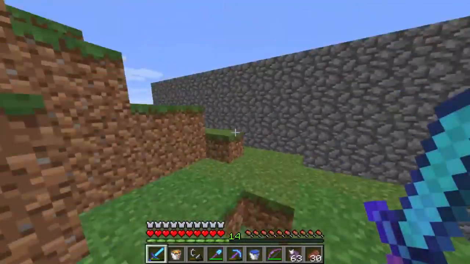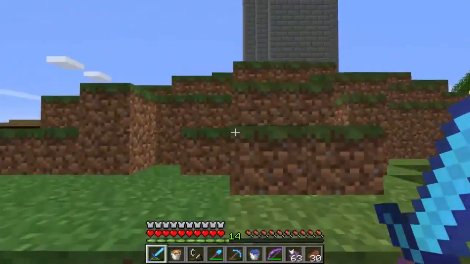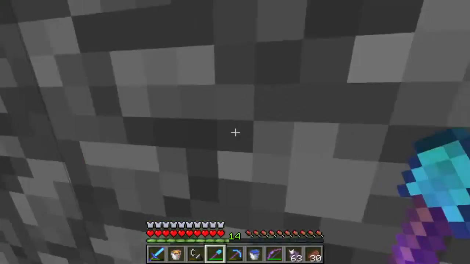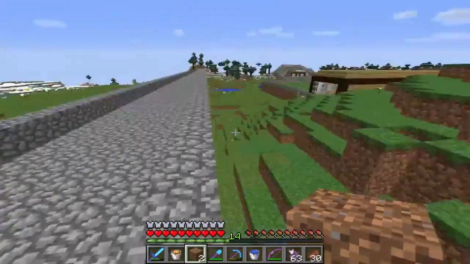It's just to keep mobs out, and it works pretty nice, but mobs usually tend to get on top of it. Okay, I messed that one up. Usually tend to get on top of it, so I mean, okay, never mind, just screw it. I want to use this. There we go, I did it, guys.